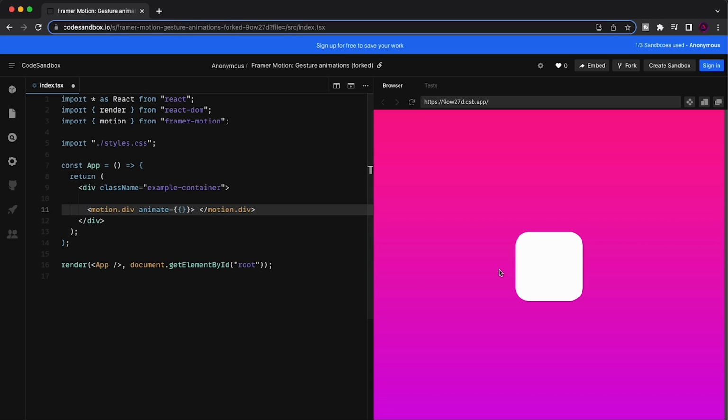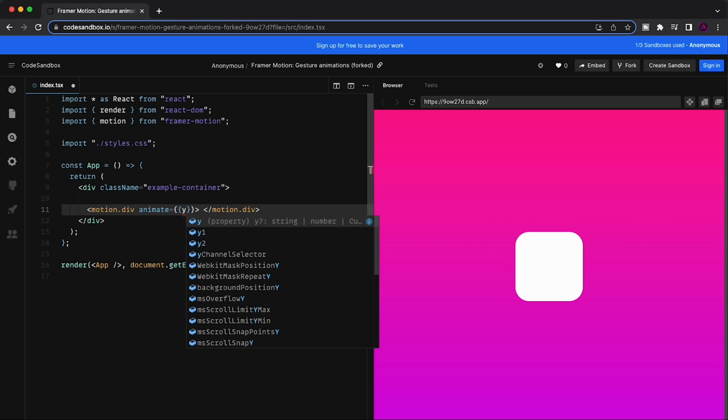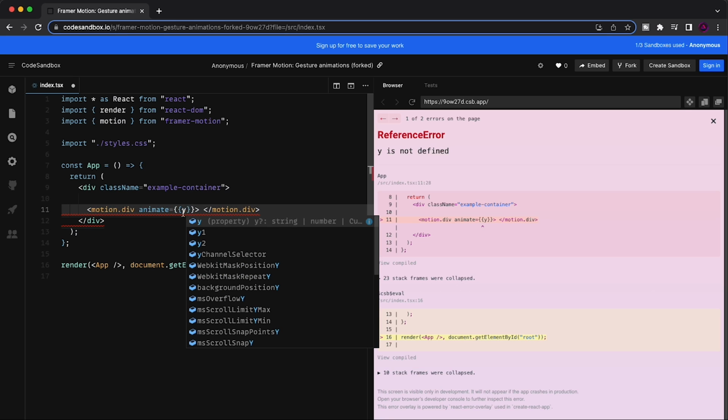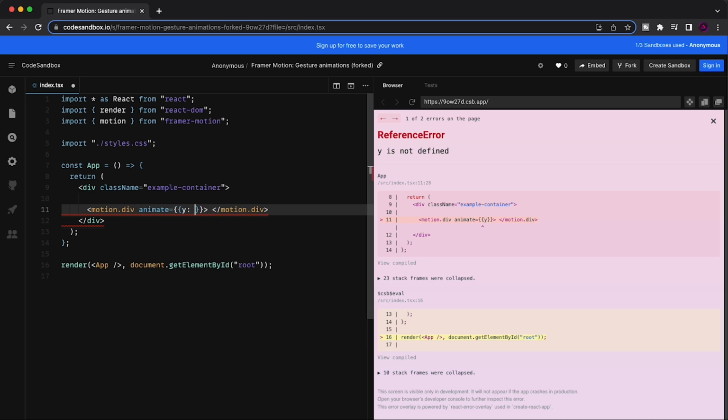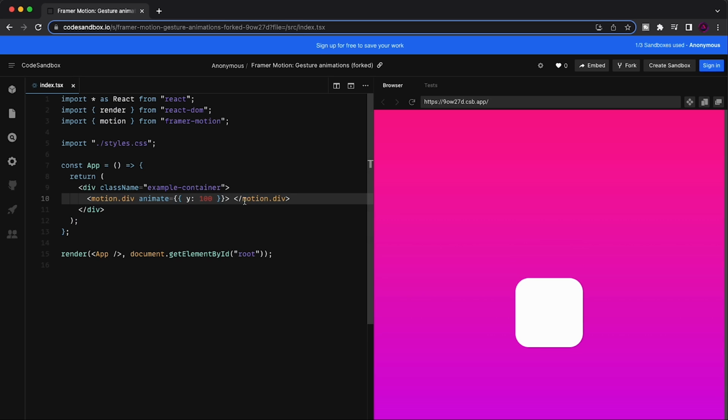So for example, if I want to say that our animation is basically just sending this square, I don't know, 100 pixels up, then I would come over here, say y, because y is a property that we want to change, right? The y-axis, and send it 100 pixels up. I actually just realized that I forgot about this, but in actual HTML, 100, when it's positive, it goes down. When it's negative, it goes up.